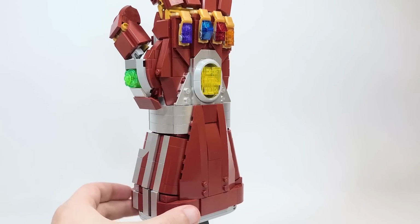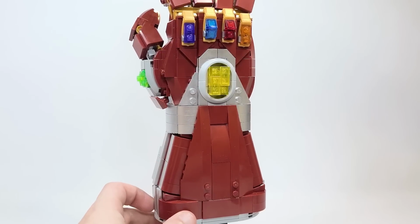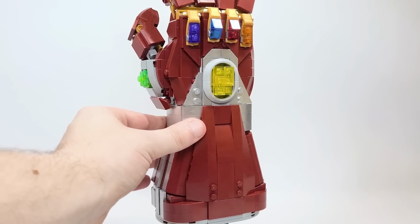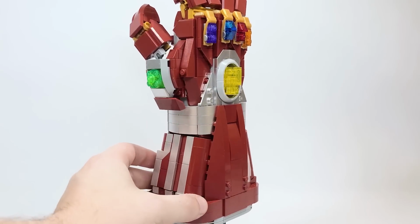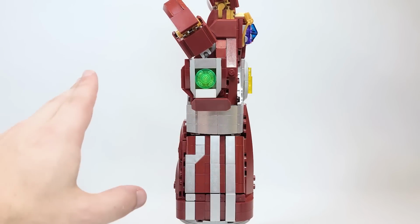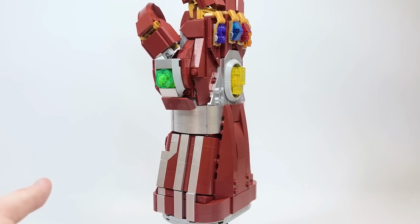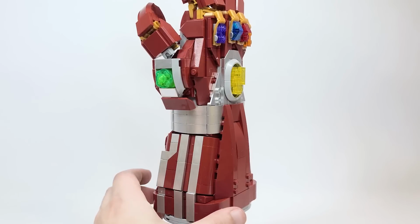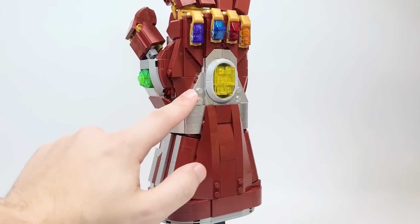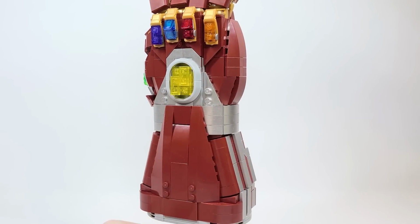So last year, my absolute favorite part of the Gauntlet was the beautiful pearl gold. And that's this here, the pearl silver. This shine is just so cool. Like, look, you can almost see a reflection there. That's how shiny this is, and it's just incredible. The amount of pieces, I believe, recolored here for the first time in silver is just so cool. Look at that piece there, that angular piece. It is something really awesome.